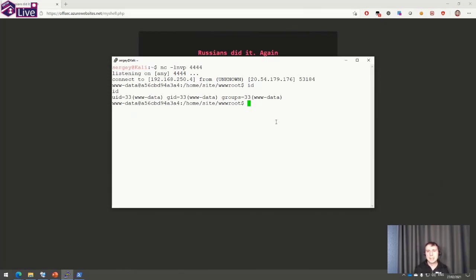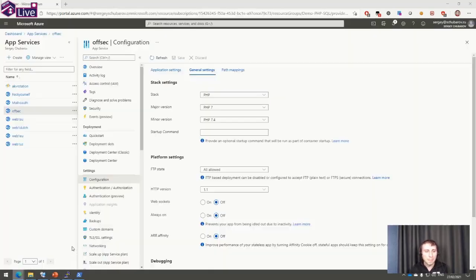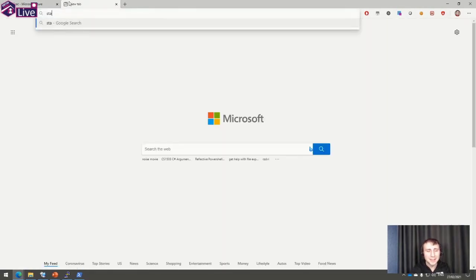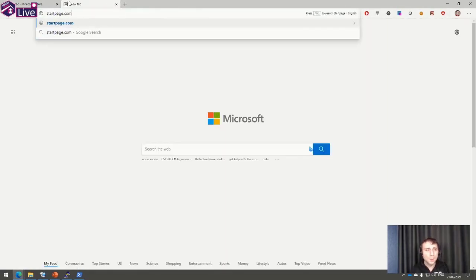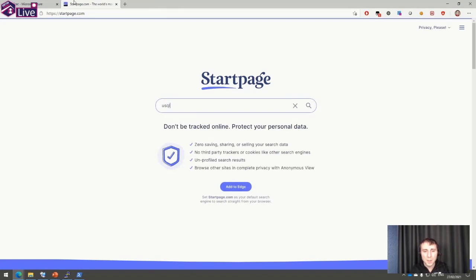The problem is, to connect to SQL, I must install different tools like SQL CLI, MS SQL CLI, which is a cross-platform tool to manage SQL Server. But to install that, I must have root permissions or sudo permissions. I don't have any of those. But what I can try to do is use SQL tools that don't need to be installed. One of those tools is called uSQL.